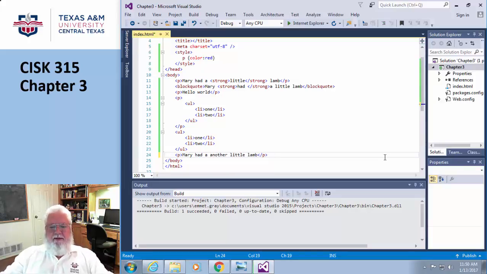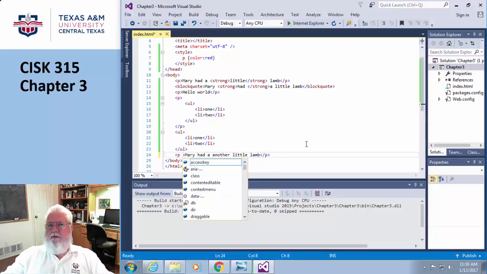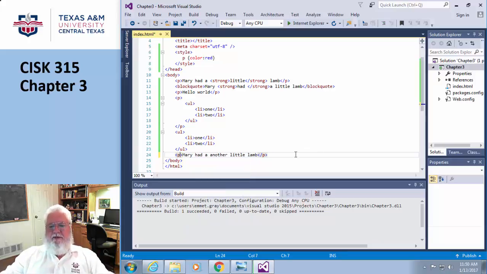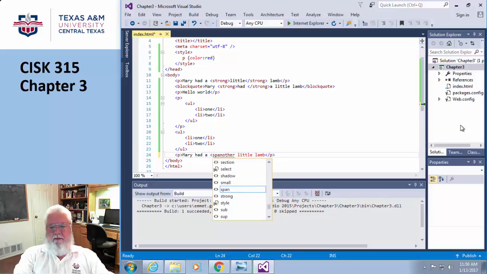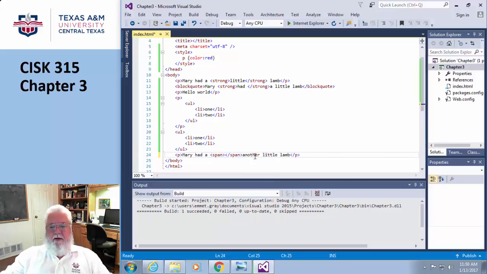Well, remember how we did the style attribute, and the style attribute always starts with a tag? Well, that's not going to work because that'll apply to the entire P tag. So I actually kind of sort of need another tag. So they made up a completely useless tag. They made a tag called span. A span tag. All right.